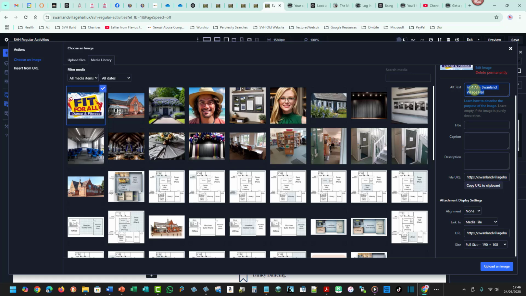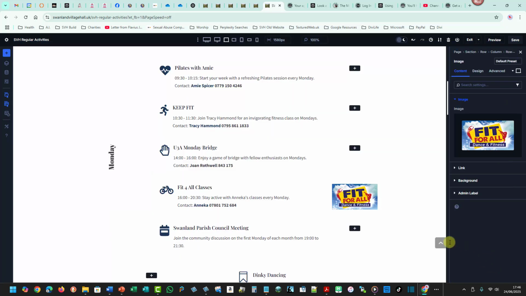Swanland Village Hall in the alt text, put that into the description. The reason why I'm keeping the title blank is that when the web page is live and you put your mouse over the image, the title text pops up and appears, and that is not what I want. So that's the reason why I take it out of the title. And you can see that is nicely aligned in there.